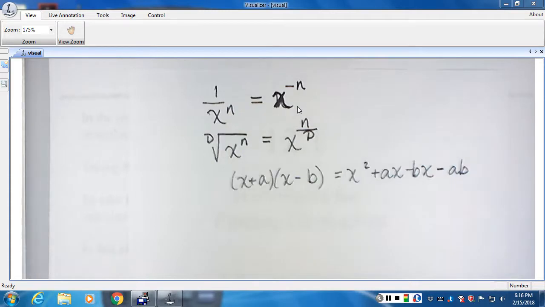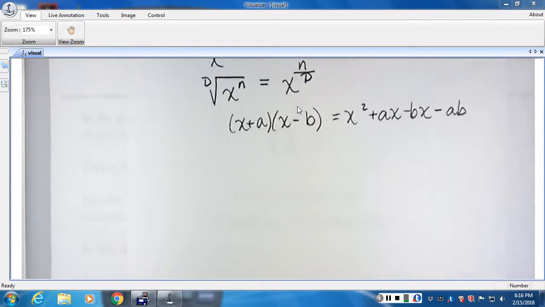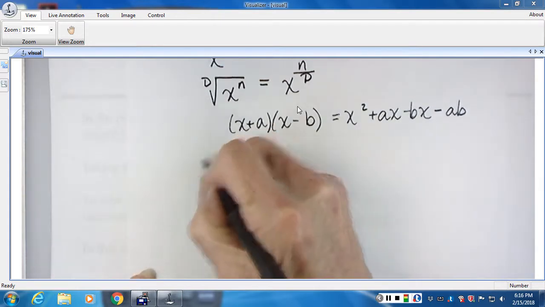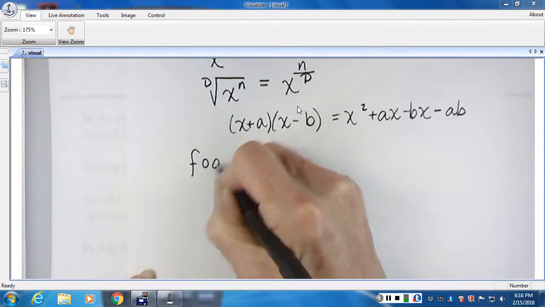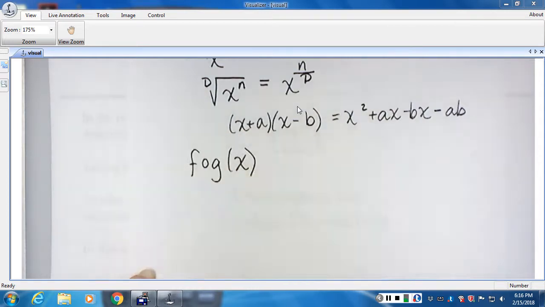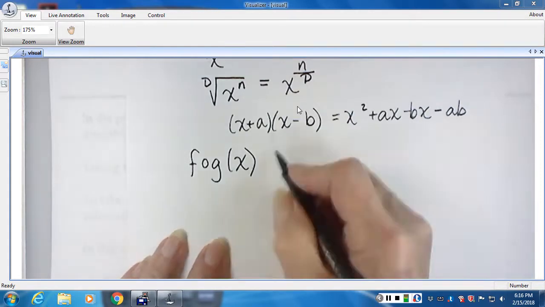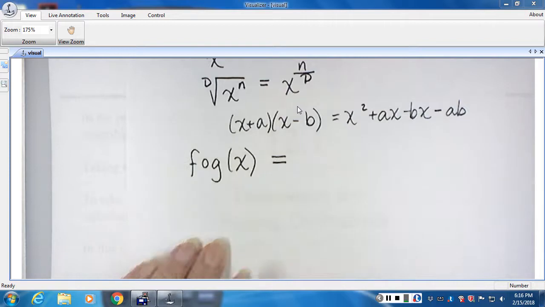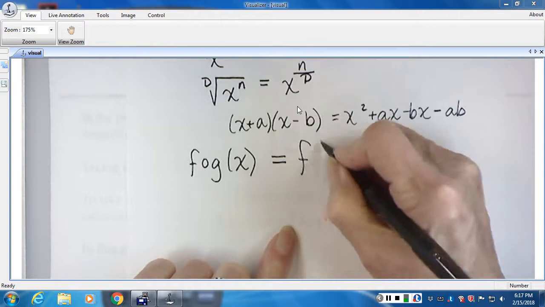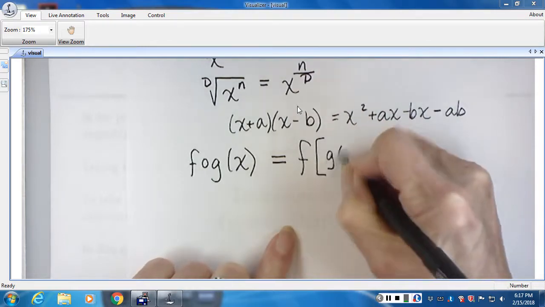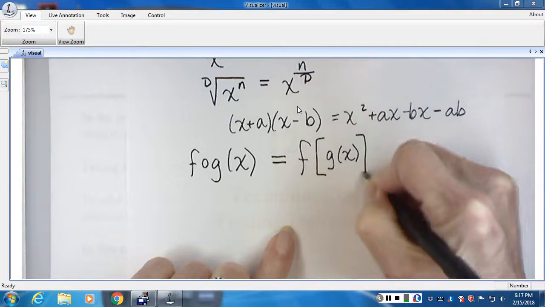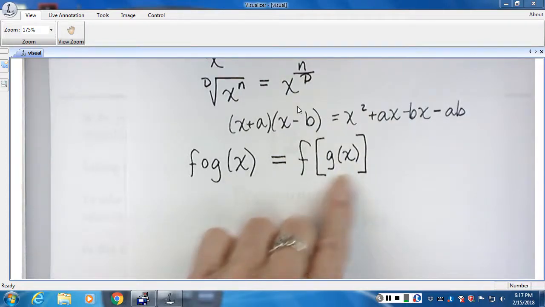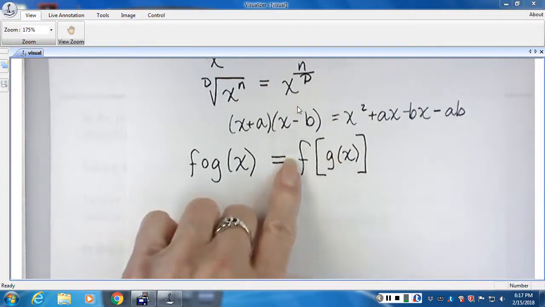The hardest thing for most people is going to be when we get to the section on chain rule, remembering what a composite function is. If you have a composite function, a lot of times you'll see it written this way. I don't like that notation, but sometimes you do see it that way. The way that you're going to see it more in calculus when we come to section 3, which is about what's called the chain rule, is you'll need to remember that that stands for the function f of g of x, where g has an input x, and once you put that into g, then you let f operate on it.